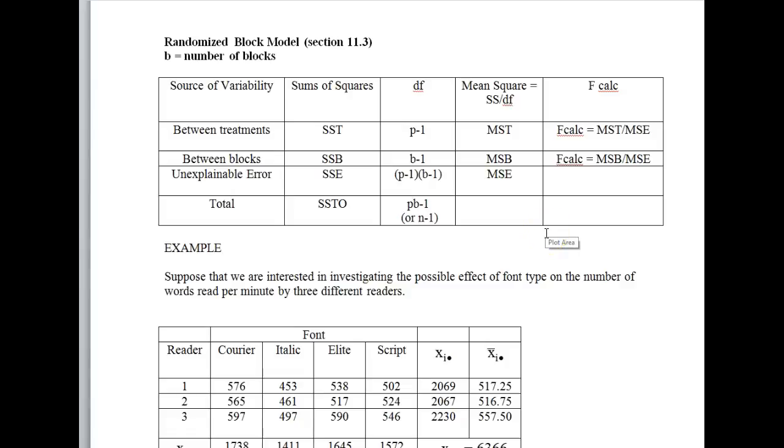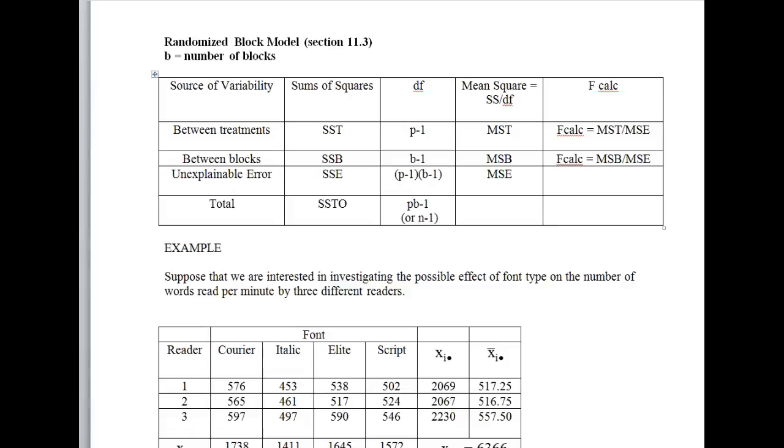But yeah, so we add this block variable into it, and that's going to allow us to kind of filter out some more of the error. So what we did in the one-way ANOVA, we filtered out the error of the treatments and the unexpectable error, and now we're going to be adding a block in. So a block is kind of like just keeping a continuous person for each, or a continuous entity that represents each data point across the table.